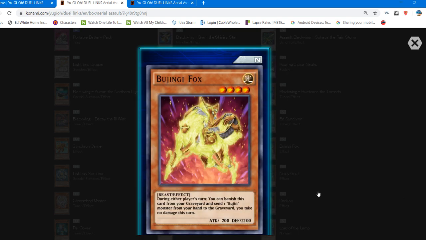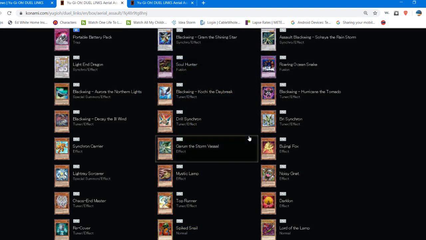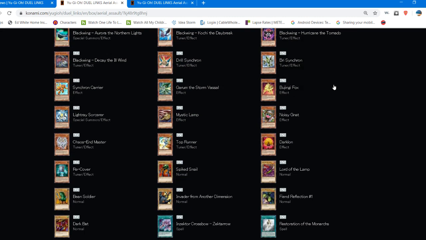Wingy Fox. During either player's turn, you can banish this card from your graveyard. Also, send one Boojin from your hand to the graveyard. You take no damage this turn. That's not terrible. Because you'll have monsters in your hand, so you can just take no damage. That's not bad.